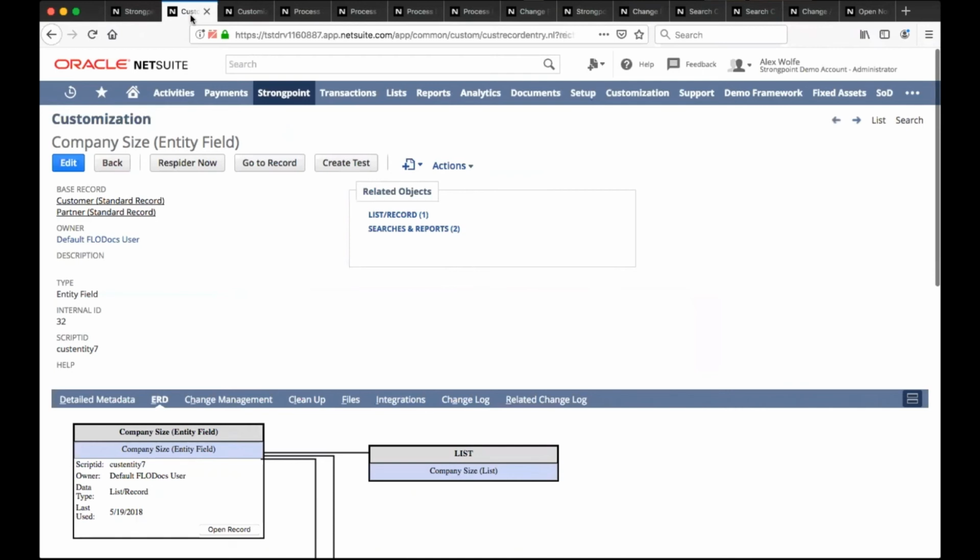Now, the customization records have a lot of other information as well, and they're built right into NetSuite, so they are searchable. We're going to use that capability in a second, and we can see a lot of the same detail at the customization record. That means when we attach customizations onto change requests or tickets, we're actually bringing with it the ERD view, all of the change history, and everything else we need to know in order to understand what's going on and what has gone on historically with this object.